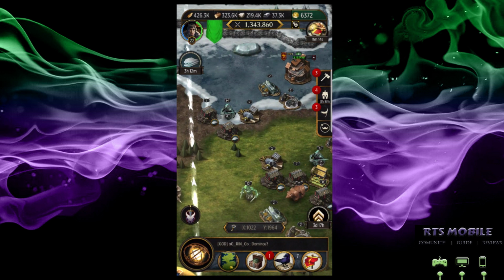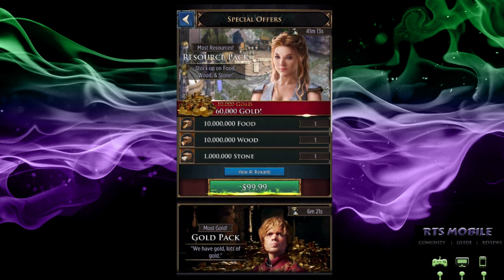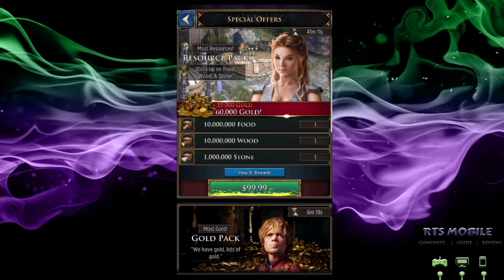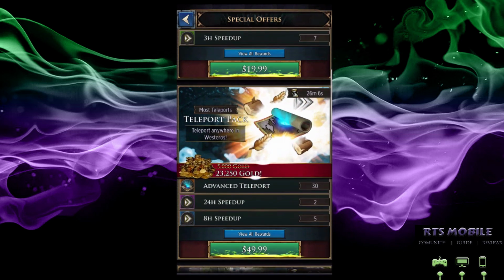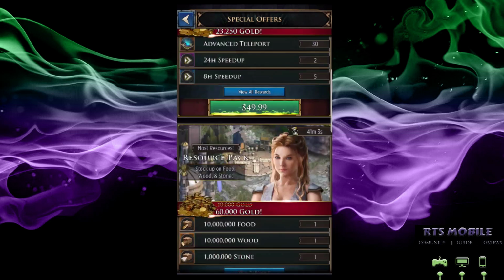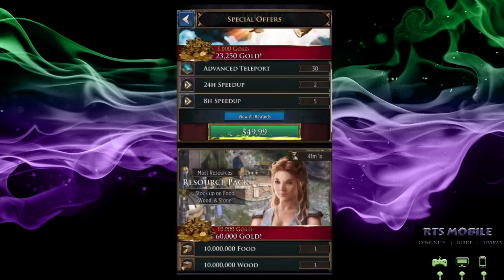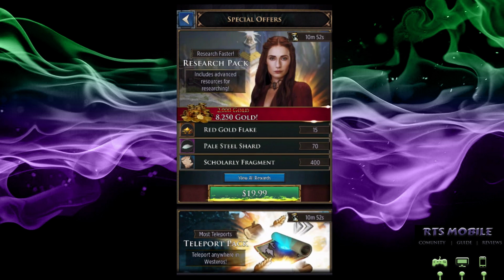The next con I want to talk about is that the building and research materials are insanely hard to obtain. You literally cannot obtain building and research materials in quantities that you can use without dropping $100. You can't do it. It just doesn't exist. You cannot get the materials without dropping tons of money.